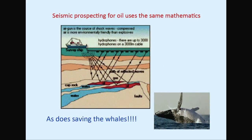The same technology exactly is used by oil companies. So an oil company would have a ship with a much bigger transducer, which gives off more energy, but still sound energy. That passes through the sea, then through the rock, and then gets reflected off layers of the rock or the oil and comes back. And you measure the sound as it comes back. And from that, you can work out the speed. And from the speed, you can work out where the oil is. And so that technology, the same technology that's used in pregnant women, is used to prospect for oil. It's exactly the same.